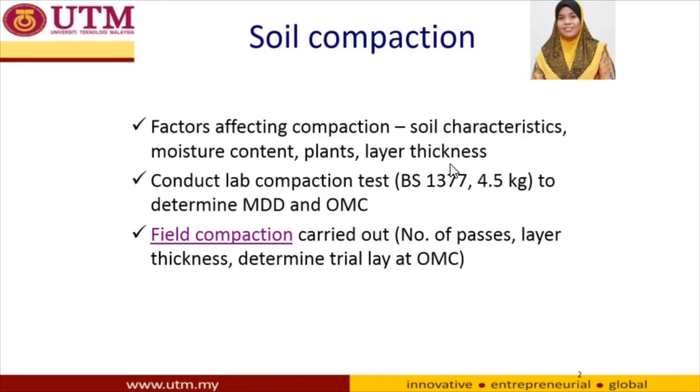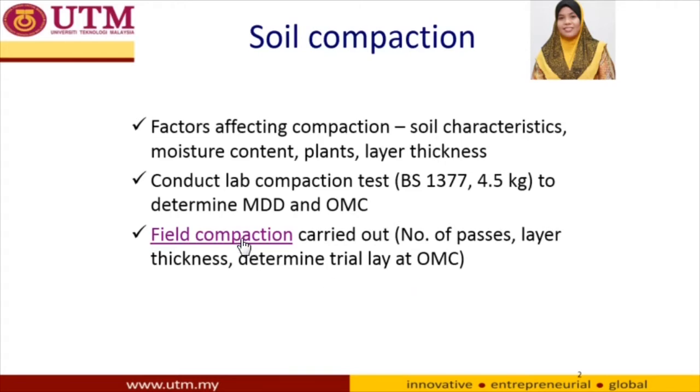Prior to the field compaction, the laboratory compaction test should be conducted to determine the maximum dry density and optimum moisture content of the soil to be used on site. This is very important as later the maximum dry density value will be used as a guide for comparison to determine the achievement and acceptability of the compaction level on site. The field compaction is determined by number of passes, layer thickness, and trial lay at the optimum moisture content.